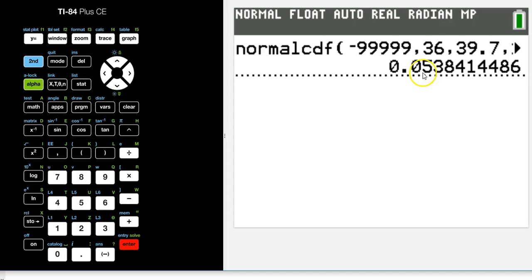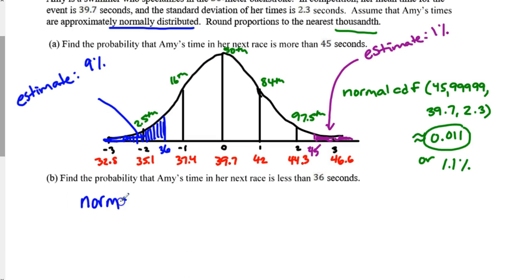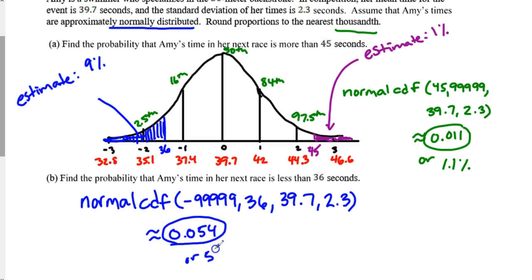Looking for an estimate near 9. Well, it turns out I was a little bit off, but still reasonable, right? 5%. Okay, so 0.0538. I'm going to call it 0.054. Okay, so again, showing my work. Already got my nice sketch. I reused that sketch. And then I am writing out exactly what I put into the calculator, what the calculator gave to me. And then I'm confirming with my estimate to say, is that reasonable? Yeah, it's within tolerances there, okay?